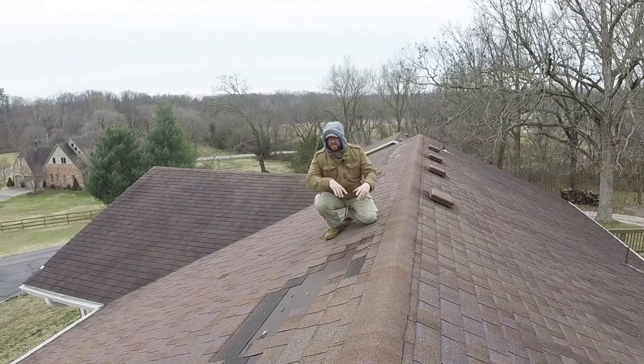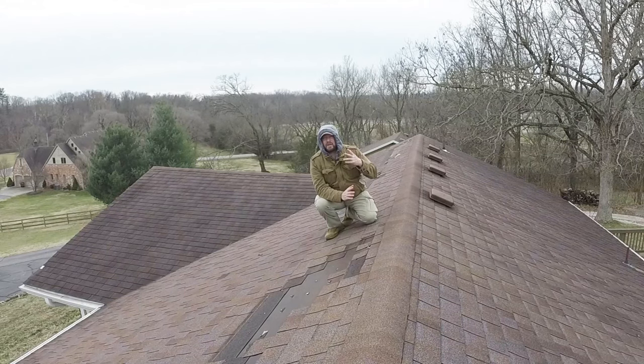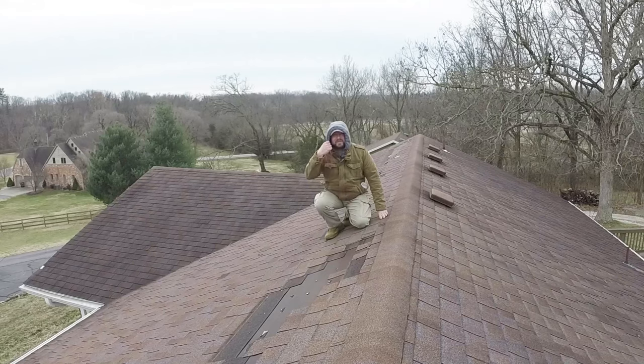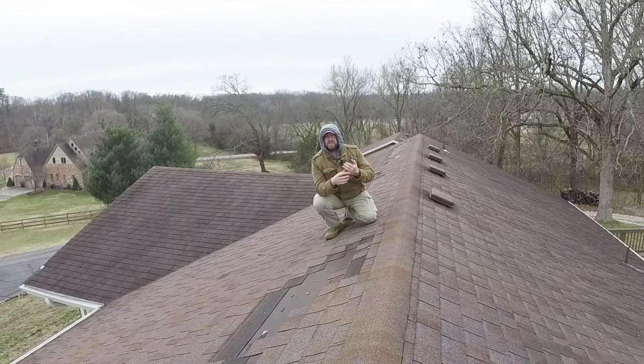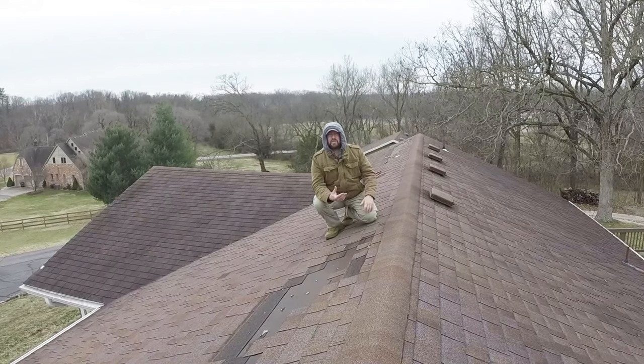Let's get back to this. We've got shingles loose, and the homeowner's dealing with the insurance company and roofers right now. It's probably going to be a couple weeks before they get out here. We've got freezing rain coming tomorrow morning that's going to turn into flooding rains in the later afternoon. So we need to get this tarped so we're not leaking into the attic, through the ceilings down below. We don't want ceiling damage, we don't want mold in the insulation.